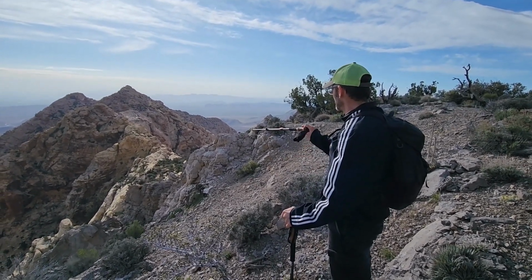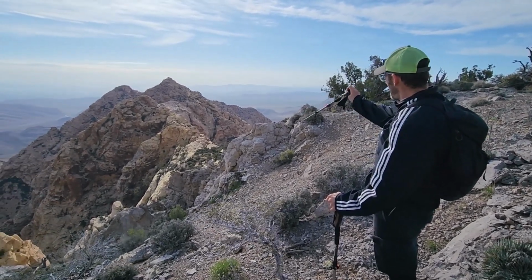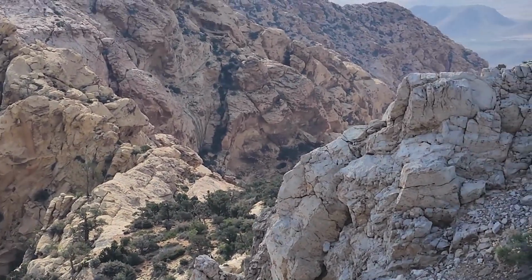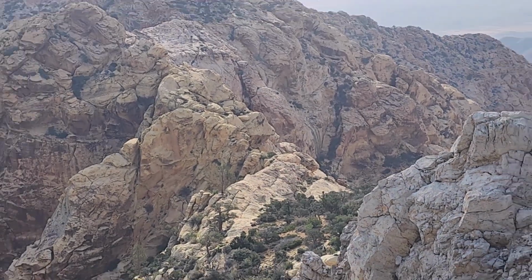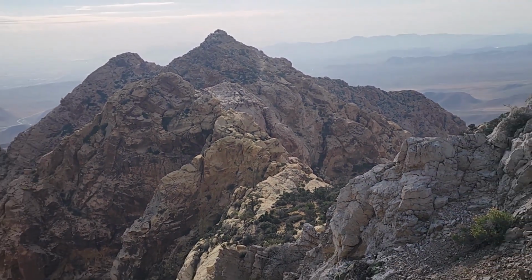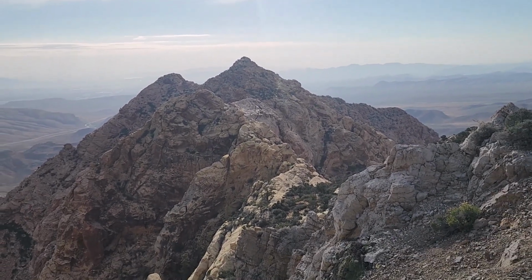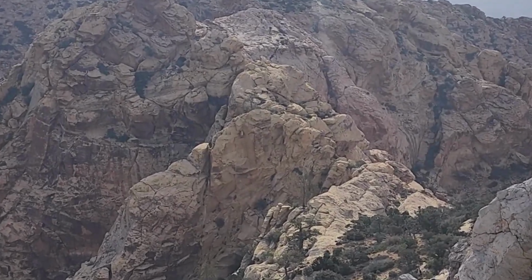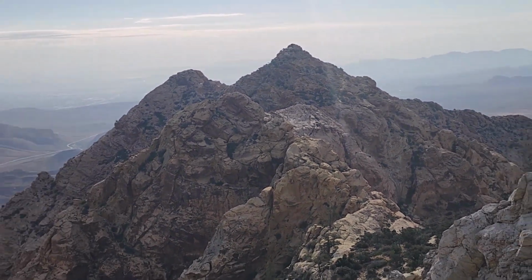It definitely starts to look a little more convoluted here. Well, we're going to go down, get to the sandstone, and then just make our way, sneaking along. Luckily, in some spots there's a chimney climb. It's usually marked with a pile of rocks, Karen. And then we're just going to hit the high point and then drop down to the peak there.